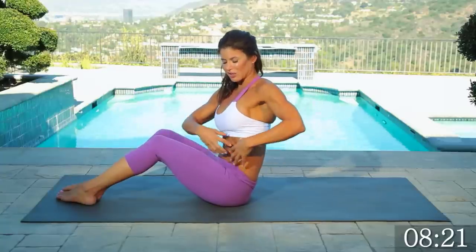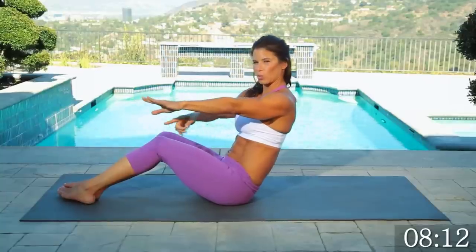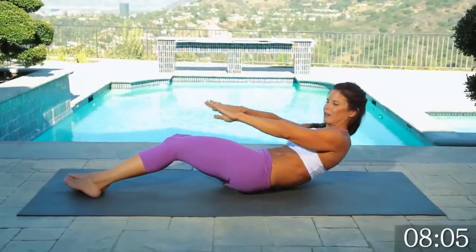So it's a roll down, but you're actually rolling down on the side. It's really, really, really strong oblique work. So some of you may get to the floor and then never be able to get back up. So we're gonna take it down slow. So remember, you're rolling down the right side of your body. At no point will you be on your spine. So you're gonna take it down, and again, we don't lay down.